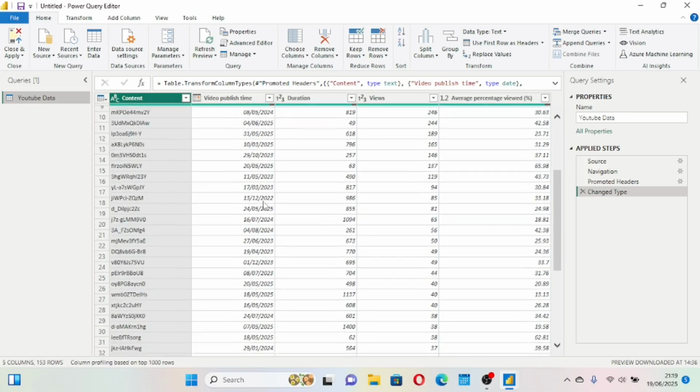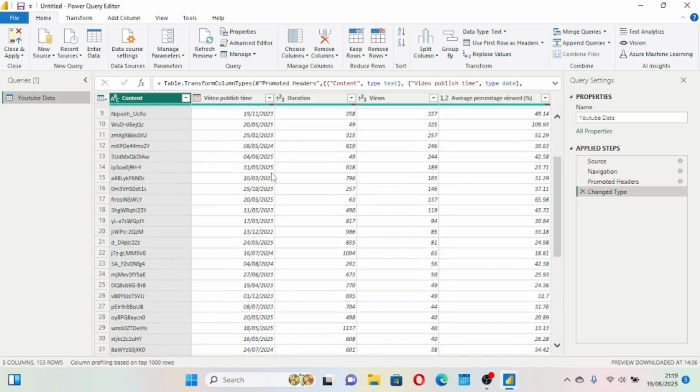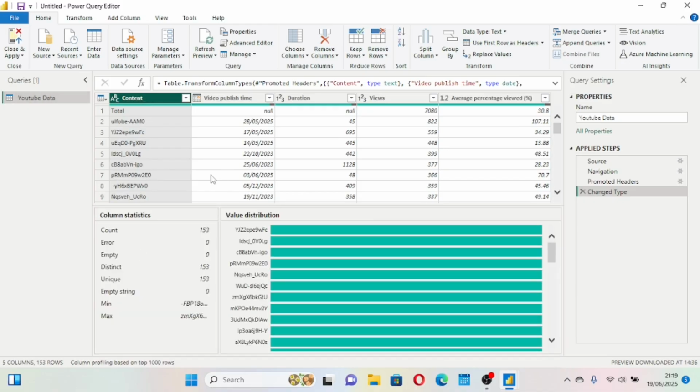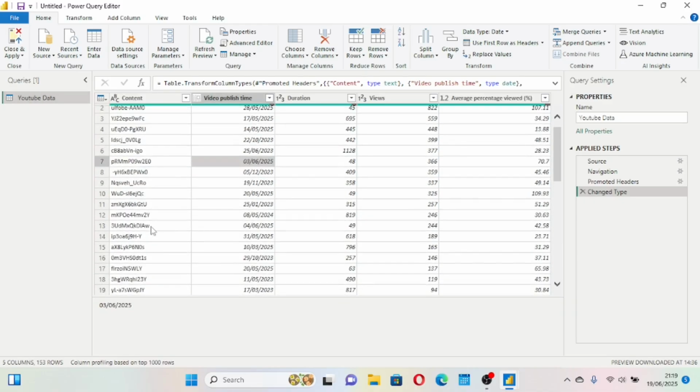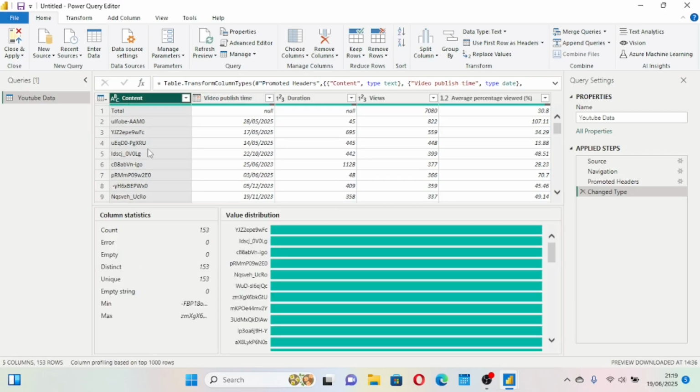So right here, the reason I brought it here is because there are some issues on this data that I want to sort out. Okay, the first issue I want to sort out is that this content column here, I don't need it because it doesn't make sense. It just has some crazy codes. So how can I select this or remove this out? I'll select my column here, and then I go to home up here and I go to this option that says remove column, and I click.